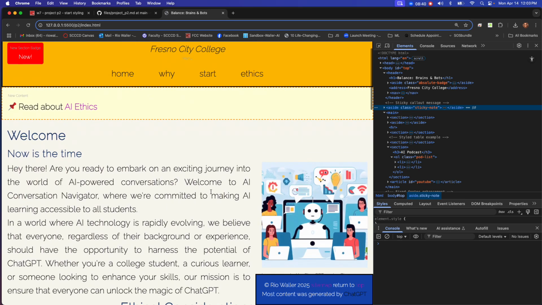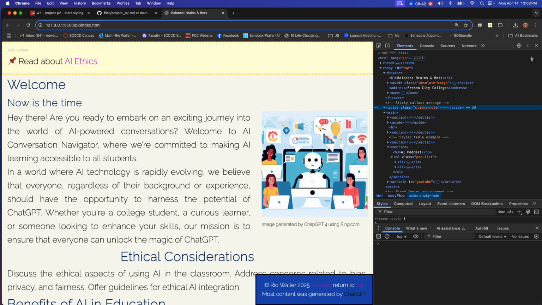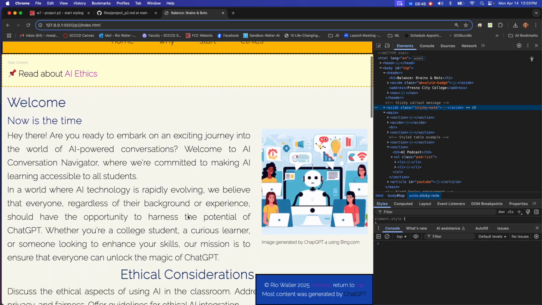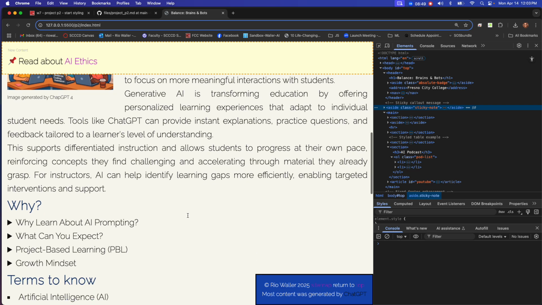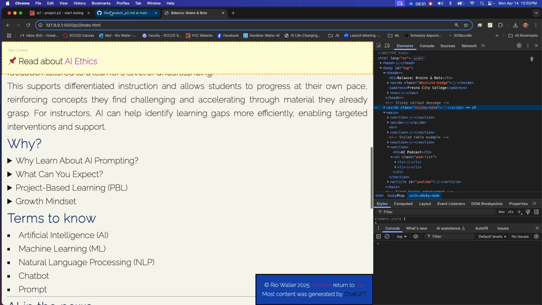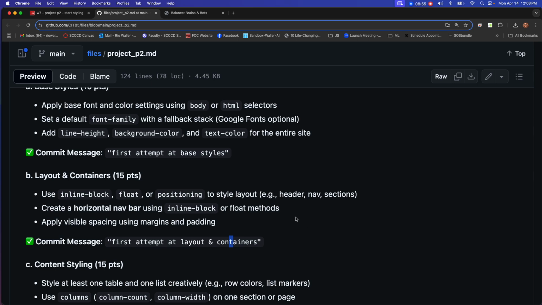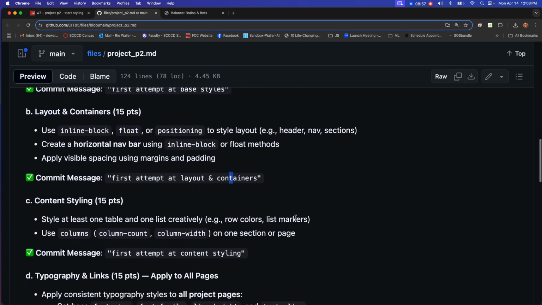And then the use of floats, which is nice in this case to give you that idea of floating your text and your images together, and different ways to style, which we'll get to in a minute. What I just showed you were some of these examples. But you want to create some kind of layout, and then in the containers, have some way you want your site to look as far as its style and layout.